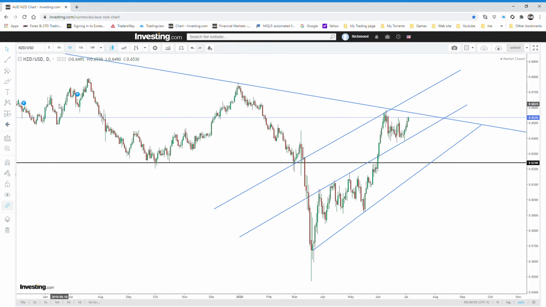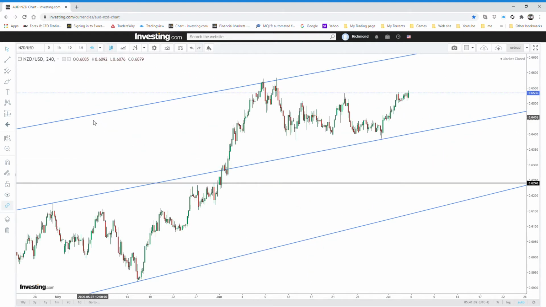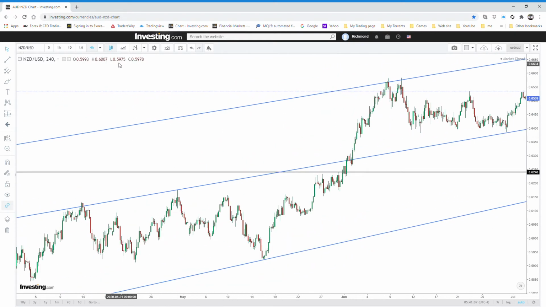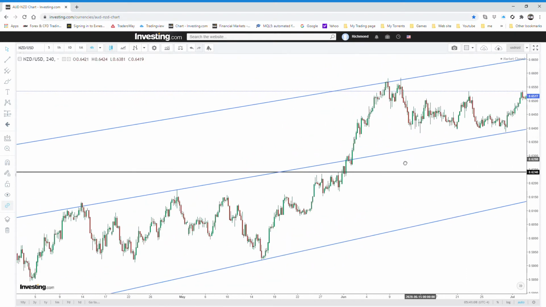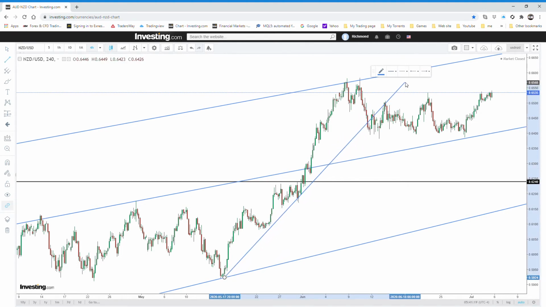So we're going back to 4 hours now. We want to see how it looks in 4 hours. So this is what we're looking at in 4 hours. So what do we do here? We're going to still, because we have trends inside trends. Those are the things that you should also check. There's a trend here. It's an uptrend.